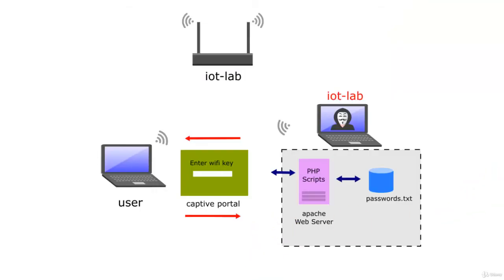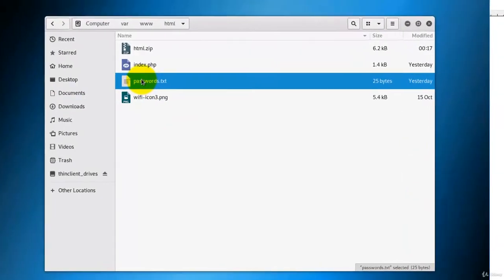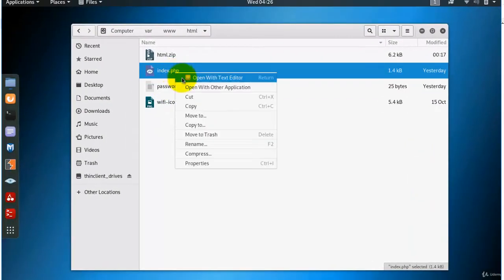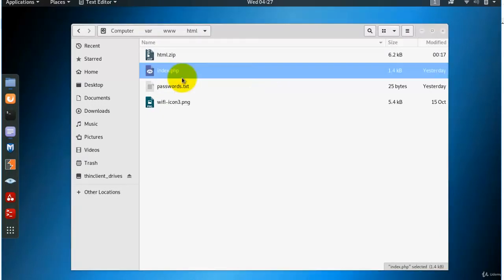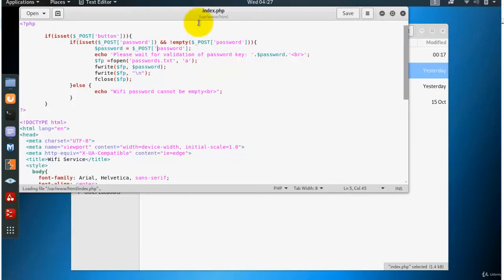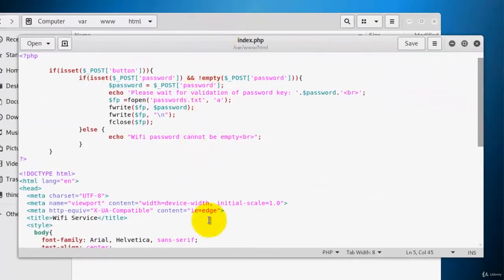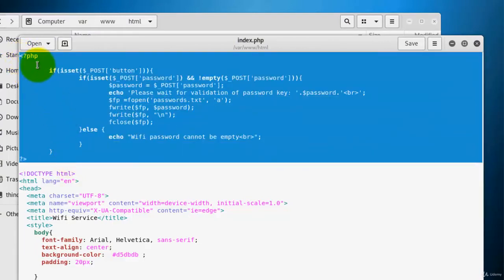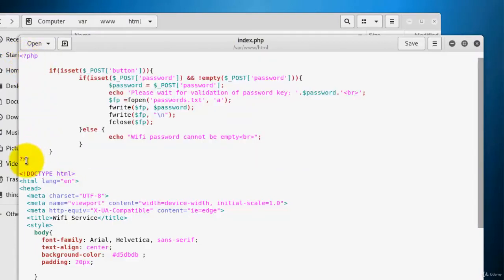Now let us try to understand how the web page works so that you'll be able to modify it if you want to. So I will open this with text editor, right click, open with text editor. And as you can see here, a web page consists of two parts. The first part is your PHP script, which starts here and ends here.